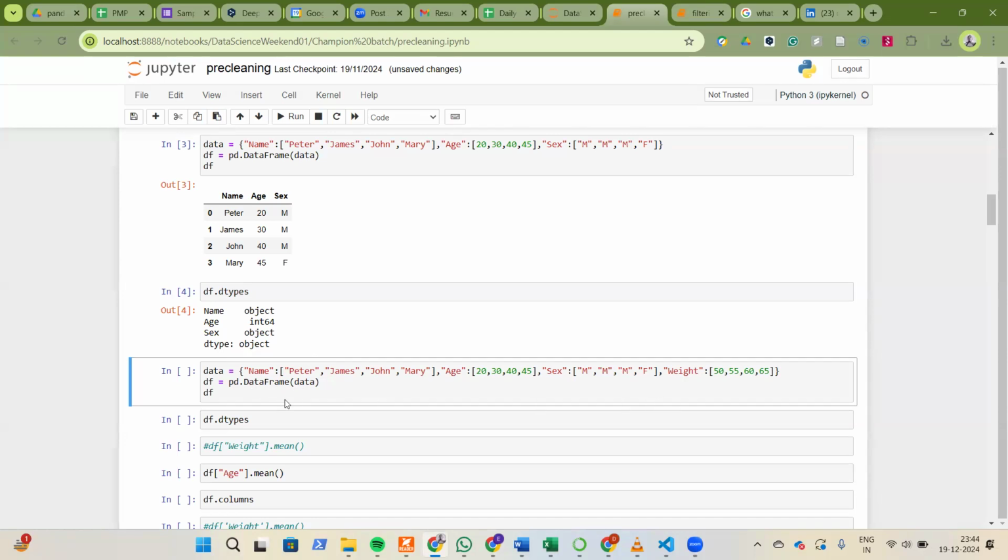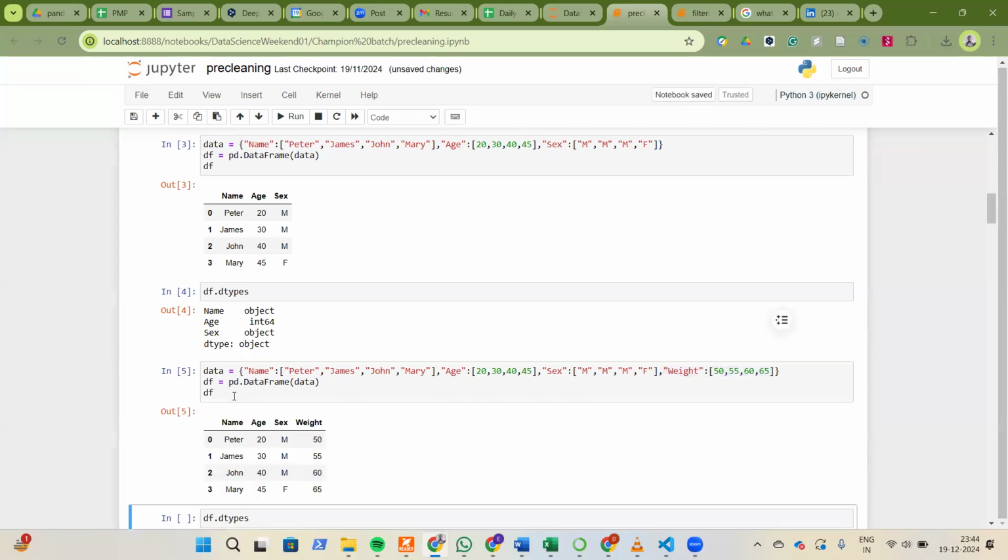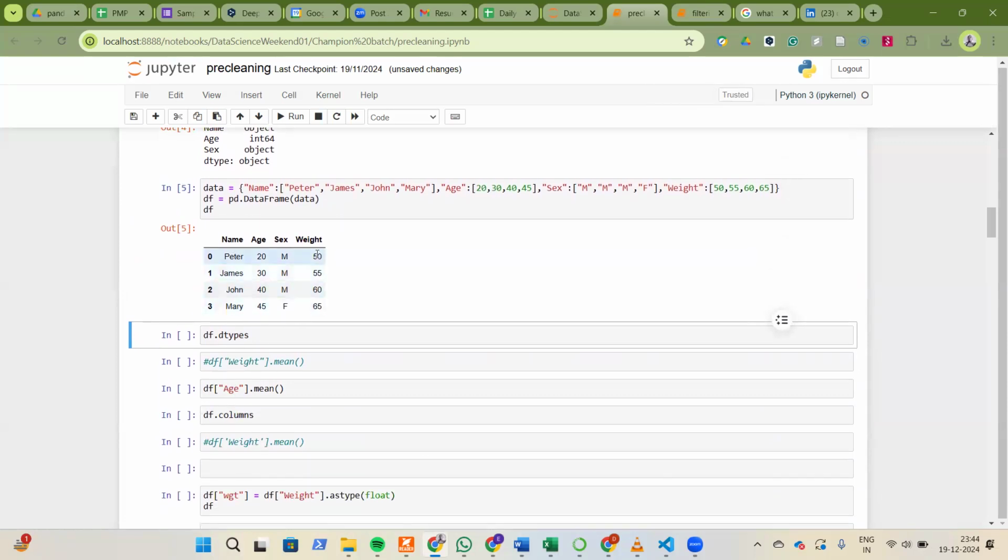I think in this one we added weight here to have a different kind of variable. Let's see what we have here. So we have another one, and we would just look at these and validate these as still integers, whatever be the case.